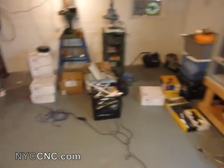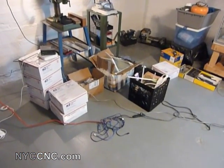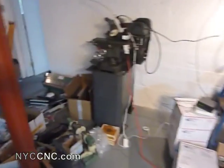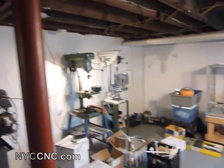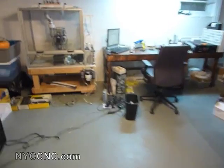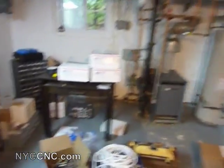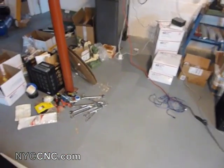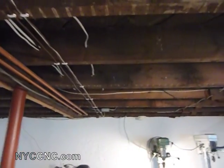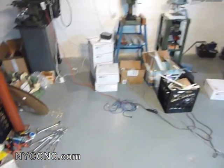I've got my electronics table over in this corner — a bit of a mess but that's the thought. I've got a lot of space that could be better utilized, and one of my top priorities is to get a MIG welder and build a metal welding table in this area. Please forgive any cords — a lot of this is not safe or appropriate for long-term use, it's just triage as I get set up. I purchased and mounted those dome lights from Home Depot — really happy with those. On the welding idea, I need to research safety. It's a concrete floor with wood above, but I may want to cover that welding area just to be safe.